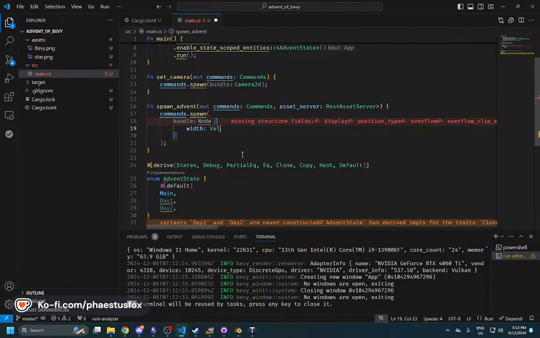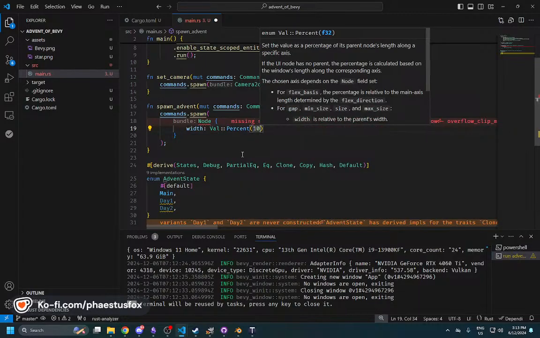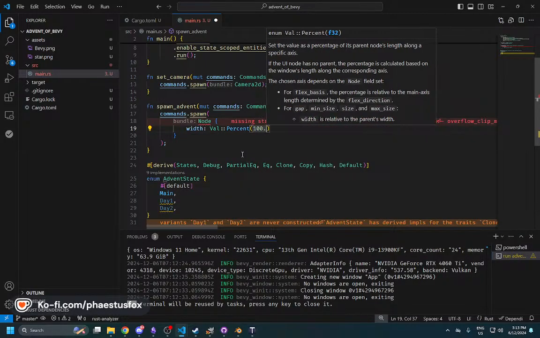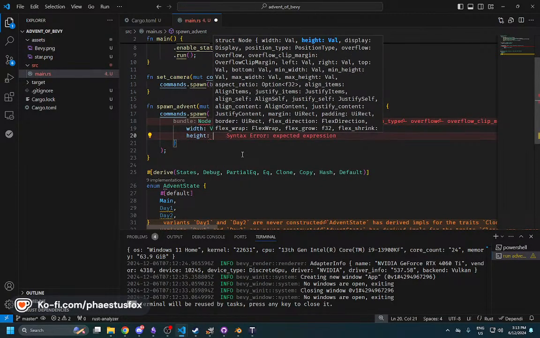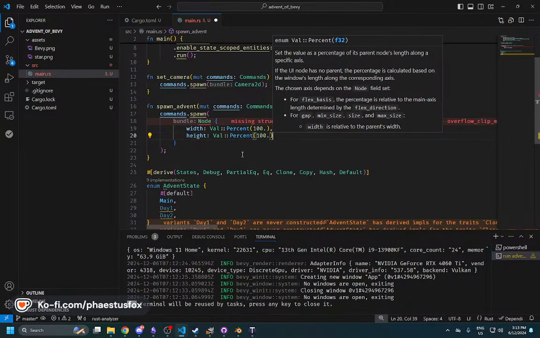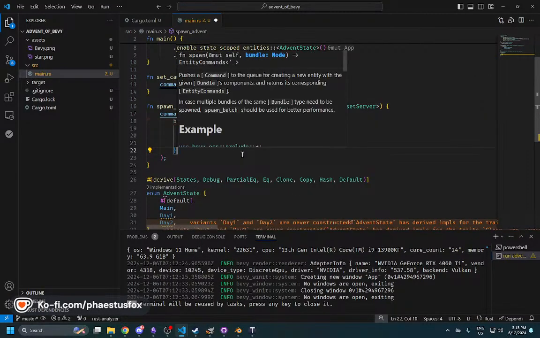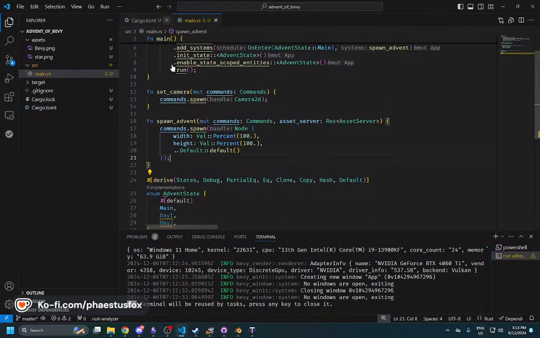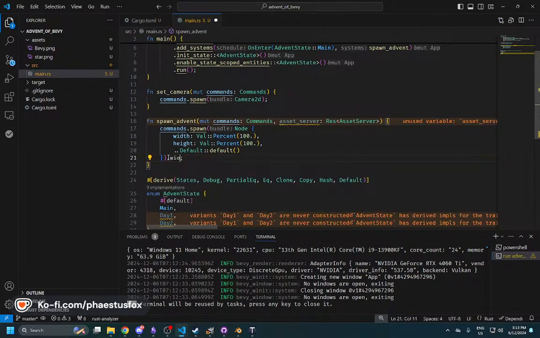Width is val percent 100. Height is val percent 100. And then everything else can be default. Right, so we're going to fill the entire thing with a node and then dot with children.